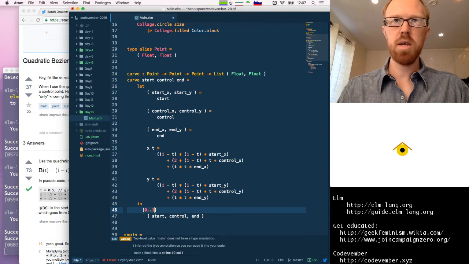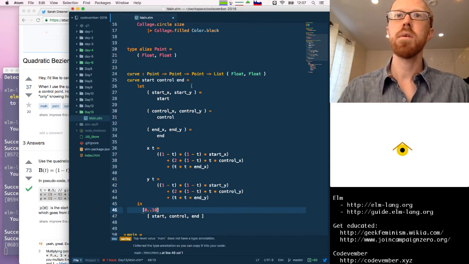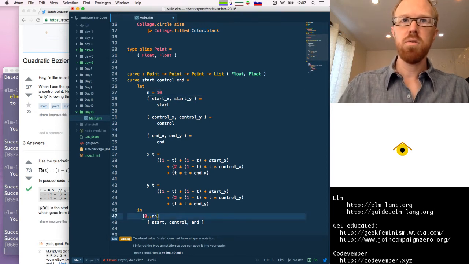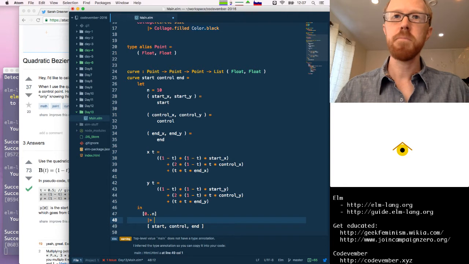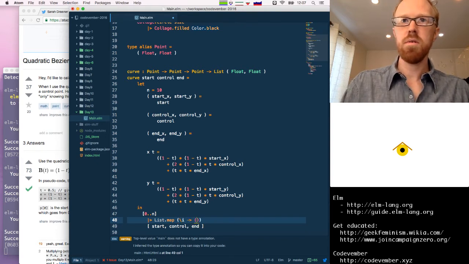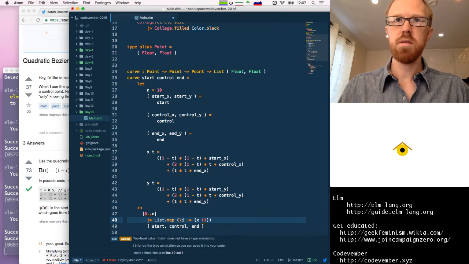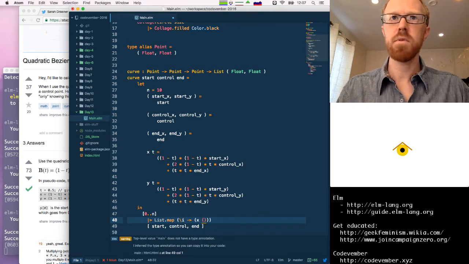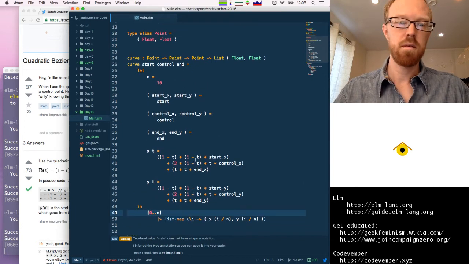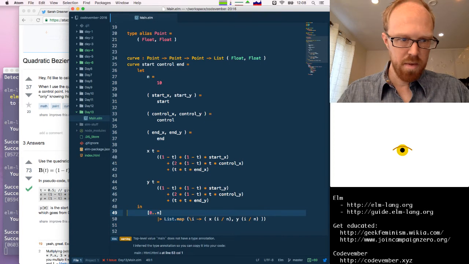Okay, so let's make 10 segments. Let's define this as well. So we'll have our n equals 10. So we'll go from 0 to n. And for each one, we are going to take that and give back x of i over n, comma y of i over n. Yeah, cool. There we go.